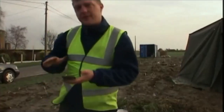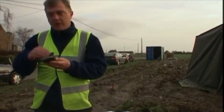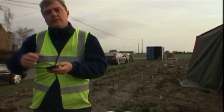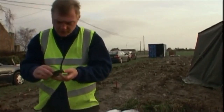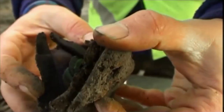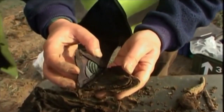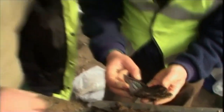You get these mats of cloth or leather all pushed together and flattened, and literally, like a book, you have to look between every little leaf, because you can get stuff that's tucked in between them. And with this piece of leather, I thought, well, this looks a little bit suspicious. It could well be a purse. And when you open it up, you can see that still inside you've got the coins as they were some 90 years ago. Fantastic. Oh, look at that. First time they've seen the light of day for 90 years. Isn't that amazing? Just small change.